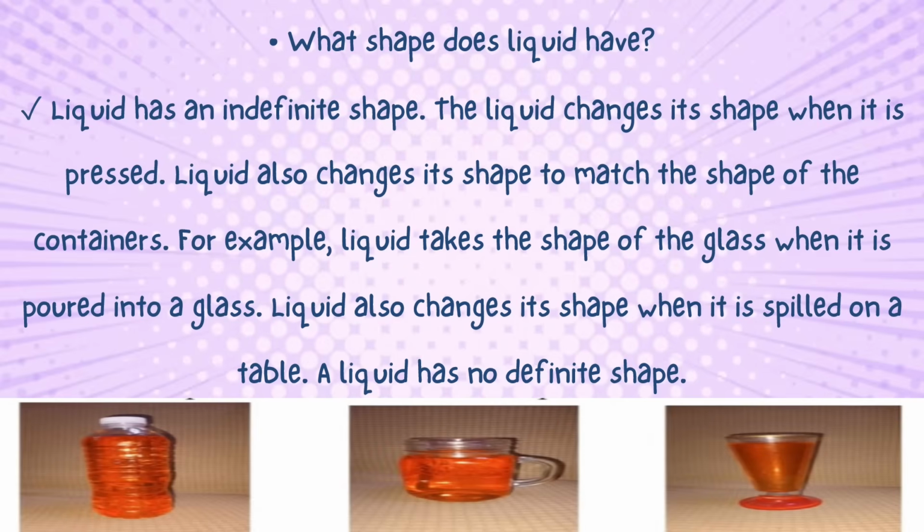Meaning to say, from the pictures that we have, okay, so kung ano po yung shape ng container o ng lagayan, ganun din ang nagiging shape ng liquid kapag iniligay mo ito. Okay? So when you pour water in a glass, it takes the shape of the glass. When you pour the water into a cup, it takes the shape of the cup. And when you pour the water, for example, in a basin or in a jar or in a small jar, it takes the shape of its container. So, therefore, a liquid has no definite shape.